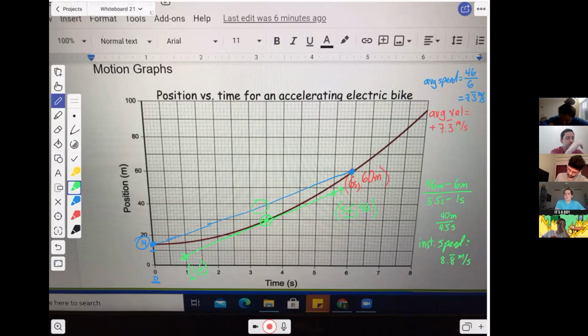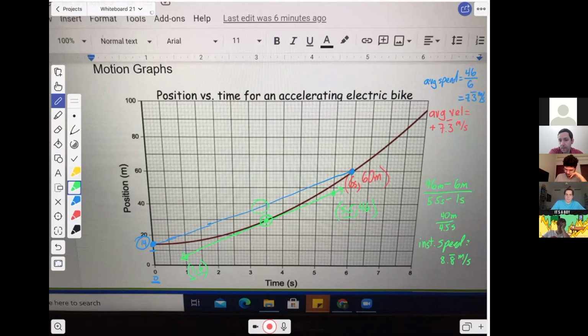Wait, sorry, do you mind repeating that? So velocity and speed are always going to be the same? So instantaneous speed and instantaneous velocity have to be the same, right? They both come from the slope of the graph, and that's how fast am I traveling right now. The only difference is that the instantaneous velocity will have a direction, where the instantaneous speed does not.